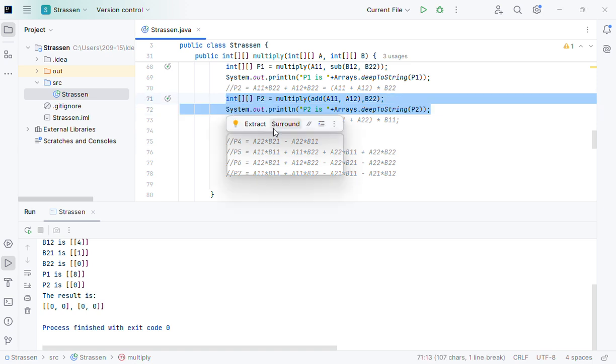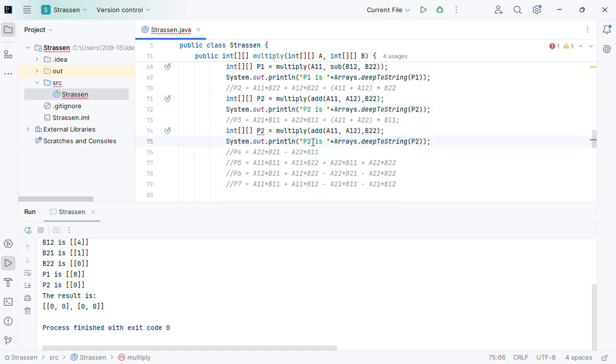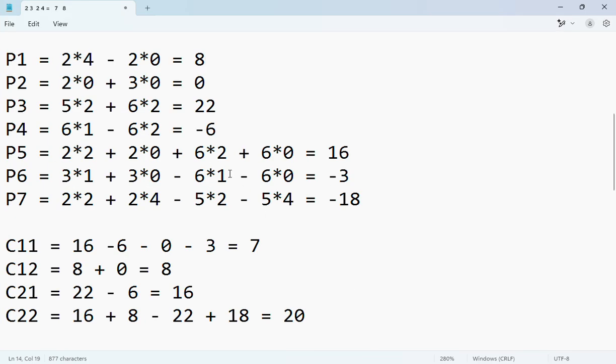So I will copy that stuff here. Now, not to rewrite, here will be P3, and P3, and here P3. But now what shall I do? I shall multiply. Here I will have add 2 1 to 2, yes, and here B11, right? Very simple. And now we can run. We can see what is that P3. We need to check it. All the time we need to check. It is 22, and we can figure out it is 22. So this one is done. This one is done. This one is done.